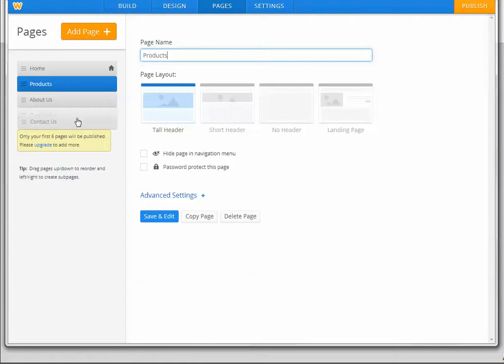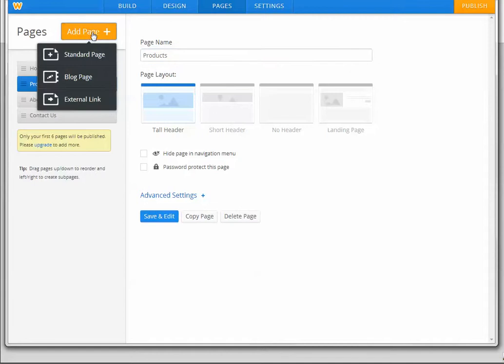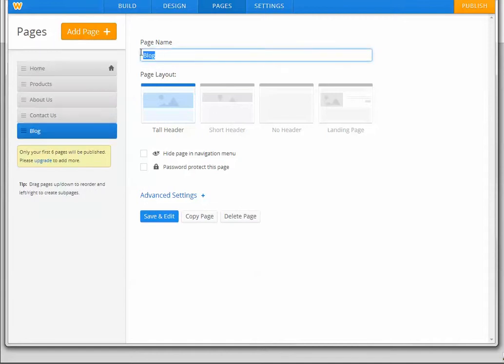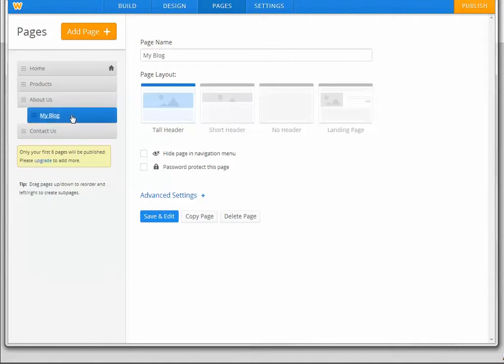Another thing you should know about this is, let's say you want to create a sub menu item. So let's add a blog. Let's call it my blog. Let's say you wanted it so that when you hover over, you get a drop-down menu effect where you get extra options beneath a menu item, or what we call a parent. You get child items. You would grab this and bring it here, and you see how it's indented in? Boom. That makes it a child or a submenu item of this item here.